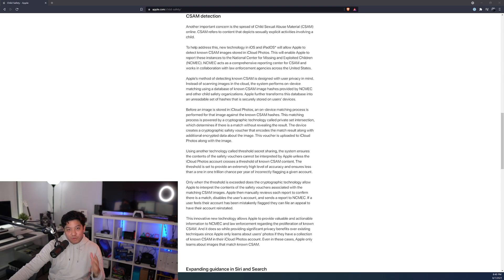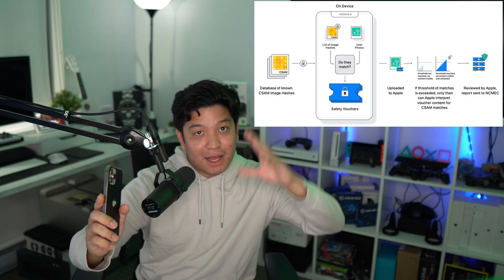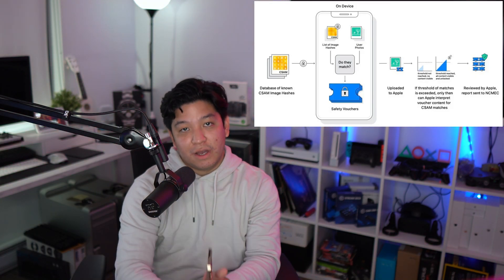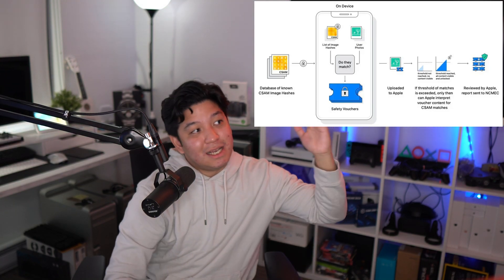While trying to steer away from the super technical in-depth process, let me address it at a high level. How the CSAM detection works is that it's going against an already known database — the NCMEC, or National Center for Missing and Exploited Children's database of, unfortunately, very highly explicit, terrible content that has to get stored in order to ensure it's not being uploaded elsewhere. This technology that Apple is implementing will scan against that, meaning at a device level on your phone with iOS 15, there will be a tool that will scan — not at an iCloud level, but on your own device. It will scan your photos, photos you take, photos that you get sent, and see if they match against this database of explicit content.